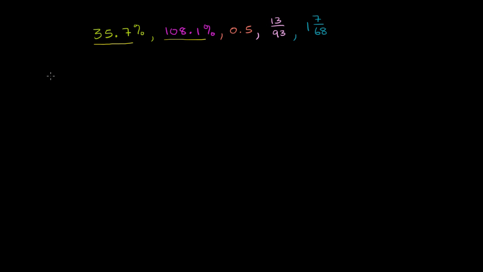So 35.7% is literally the same thing as 35.7 per 100. Percent, cent for 100. So it's literally 35.7 over 100, or the same thing as dividing 35.7 by 100. If I have 35.7, if I divide it by 10, I'm going to move the decimal place over to the left once. 35.7 divided by 10 is 3.57. If I divide by 100, I move the decimal to the left one more time. So you get 0.357.